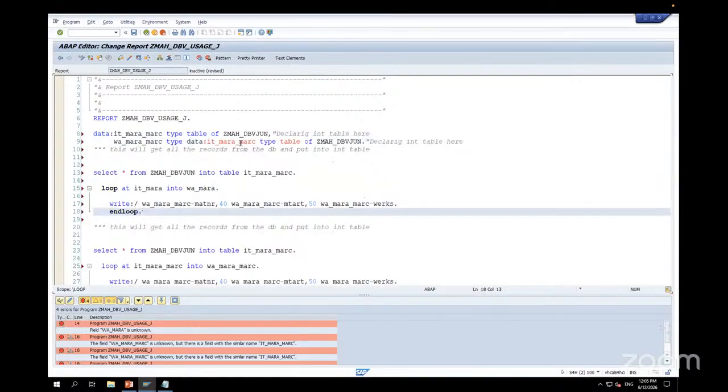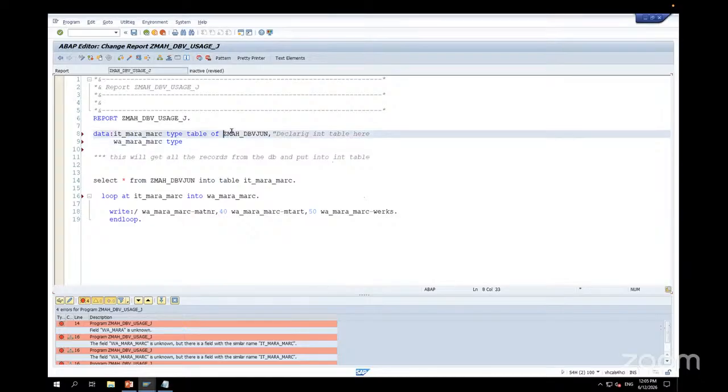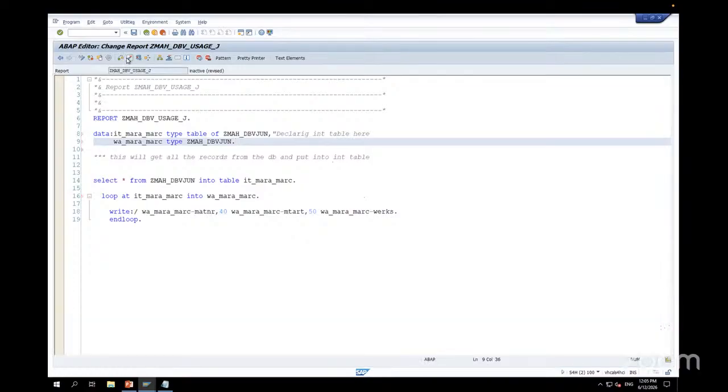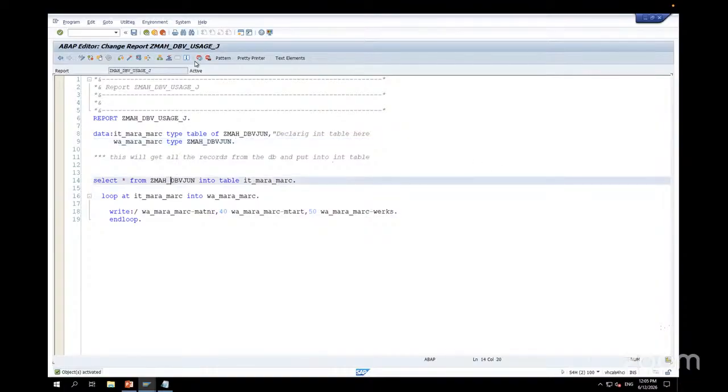Sorry. Type. Check syntax here. Activate. How it works is I put a breakpoint. I'll show you the runtime.